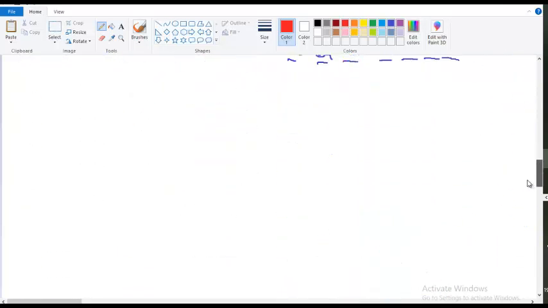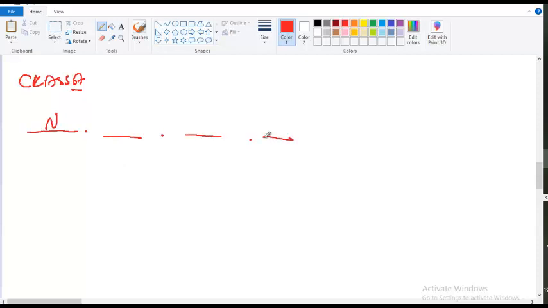Now, going back again. We saw class A. The first octet is network. Octet means 8 bits. I told you that 32 bits is divided into 4 groups of 8 bits, in which only the first 8 bits are network here.